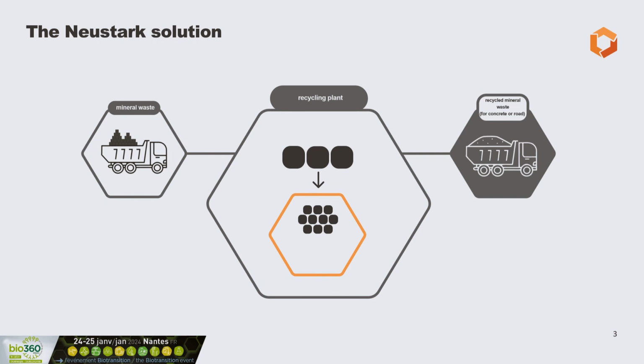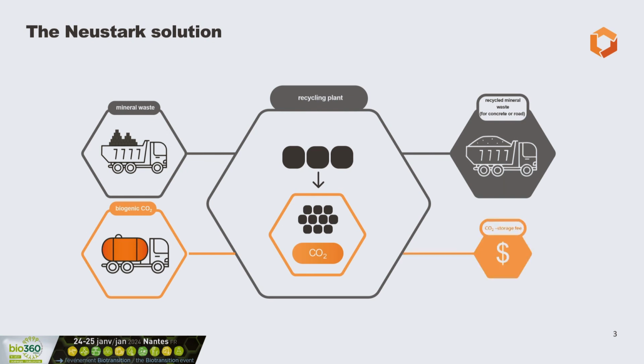So our business model is that we actually sell a storage plant to the recycler. This storage plant, I will show later how that looks like. We source CO2, biogenic CO2, mainly from biomethane plants, we liquefy it, we transport it to the recycler, we sell him the CO2, we generate certificates, CDR, so carbon dioxide removal certificates, which we sell on the voluntary market to customers, so companies with net zero ambitions, to compensate their non-reducible emissions. A part of this revenue we pay to the recycler as a storage fee in order that he can amortize, pay back his investment. So this is basically the business model we work with.